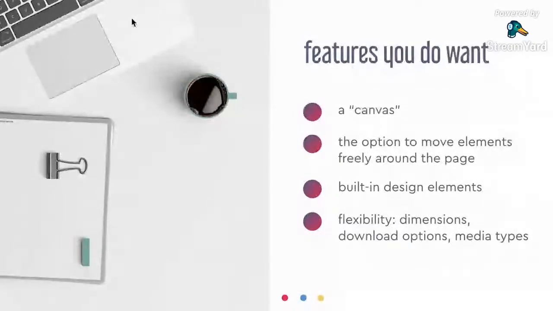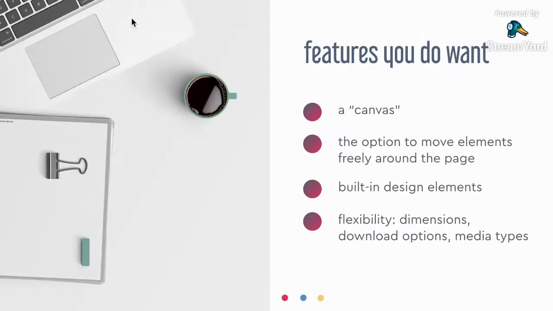Then you want to have some flexibility with page sizes. So sometimes you might want to create a poster for your classroom, which is portrait size or portrait layout. Other times you want to perhaps make a worksheet where things are sideways, so you're in that landscape mode. Sometimes you might be wanting to create things that you need to print out. Sometimes it might be a postcard size that you need or a bookmark shape. So you want to be able to have flexibility with the dimensions that you set your screen or your software canvas at.